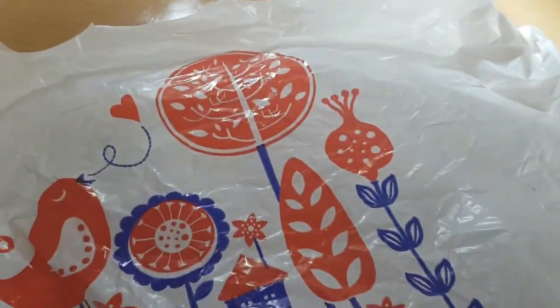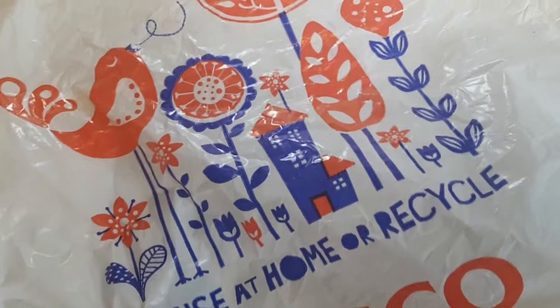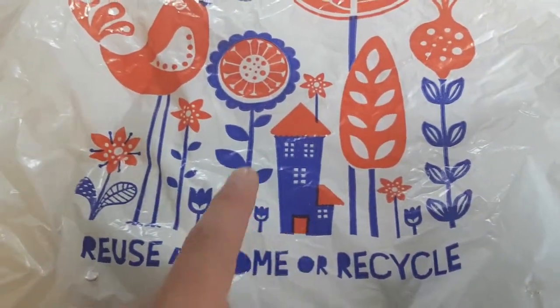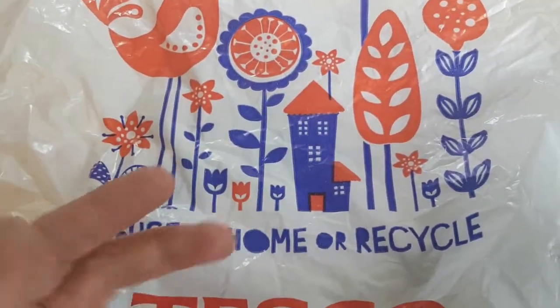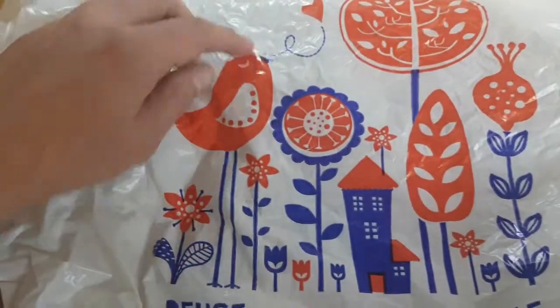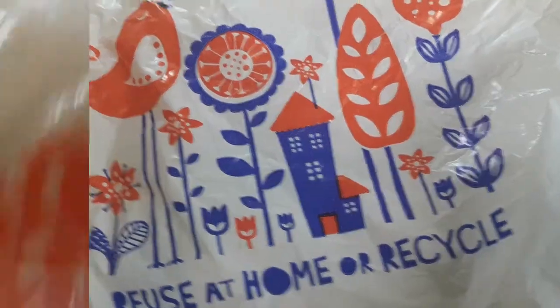I'll just do a little walk around of this. You can see it. Nice clean graphics. Bit concerned about the sort of scale issues they've got going on here. Clearly that's a house. If that's a house and a person's like that big, I don't really understand what's going on with this bird. Perhaps it's a house for like an insect or something.